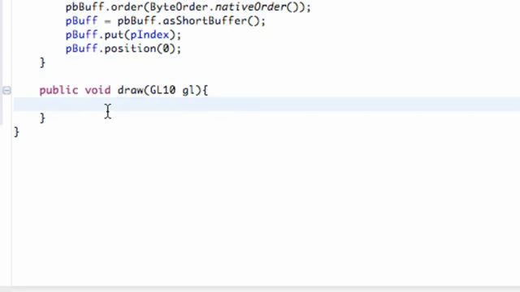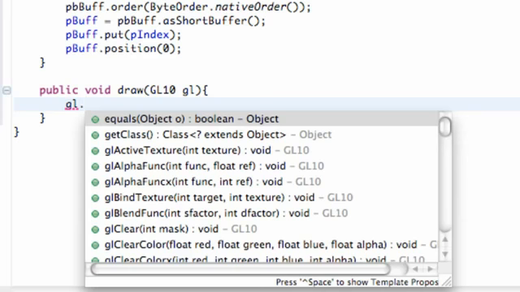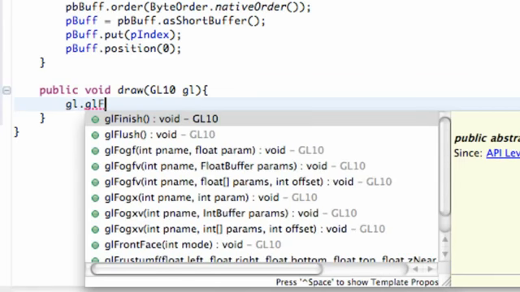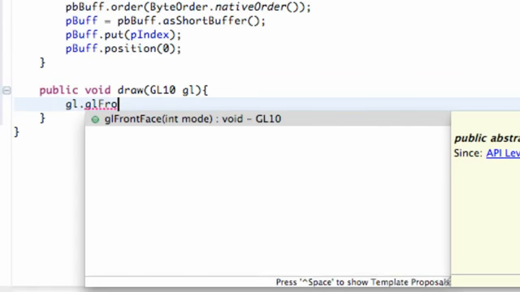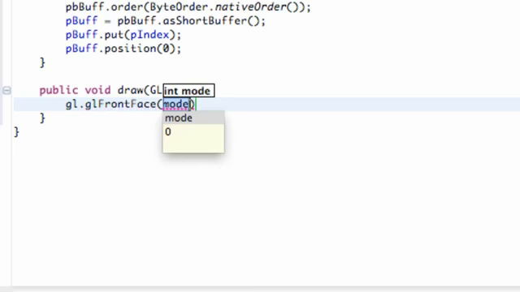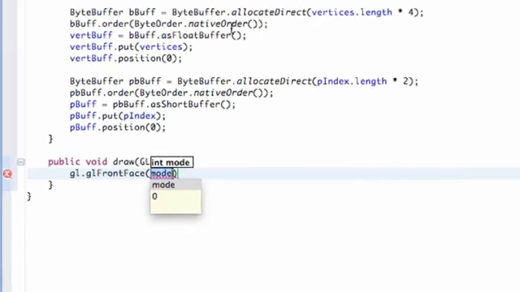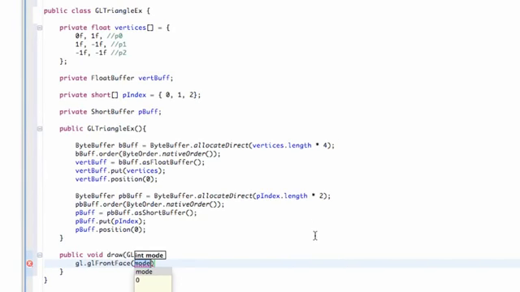So the first thing that we're going to do is relate pretty much to our GL object that's being passed in of our draw here the whole time. First we need to connect all of our points. So we want to refer to the GL front face. That's the face that's facing the front, and we have to tell it how we want to connect these points. Again, we started at the top of the triangle, the second point's over to the right, third point's to the left, and that's how we're going to connect our triangle, is clockwise.